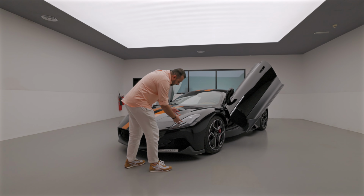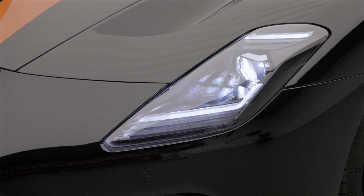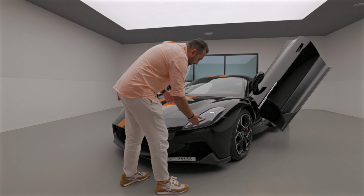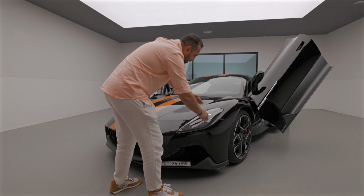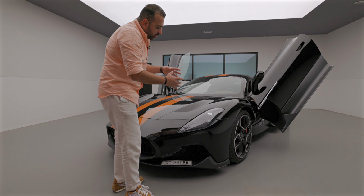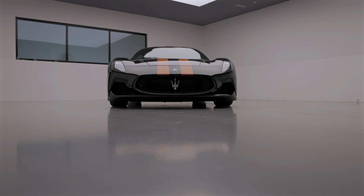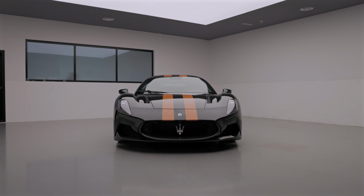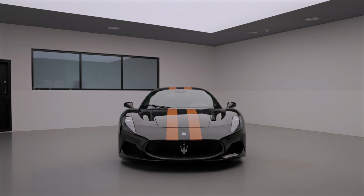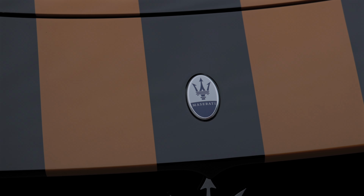If you look at this headlight, it is so highly inspired by the Maserati design language. It's got the three lines over here. It's got a trident type look on this. So much design and thought just in the piece of headlight. And then you have the entire grille inspired by the MC12, Maserati's premium and flagship racing car from back in the day. You have the brand new minimalist Maserati logo with the blue and white paint scheme.